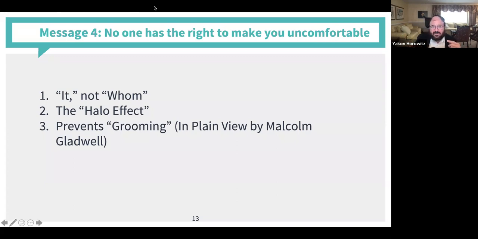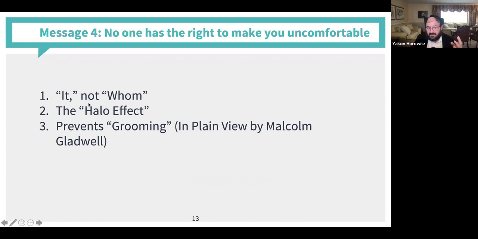And here's another point on this. It's not whom. This was something I heard from a police chief in Alpine, New Jersey. We did a talk together about 15 years ago on child abuse prevention. He was talking about it and whom: it means what happened, whom is who did it. And when we make value judgments about whether or not we should be nervous, what we typically do is we layer two variables here. There are two factors that we're considering: it, what happened, what was done, and who was the person who did it. And we sort of mix those two together and we come up with a worry and not worry.